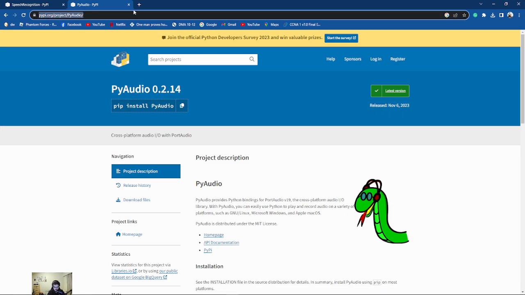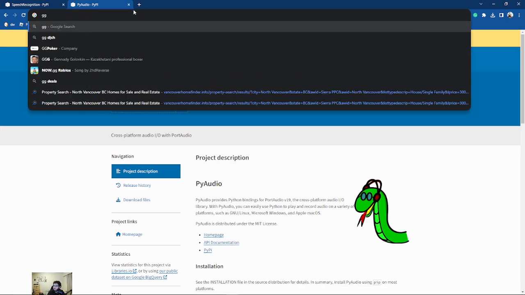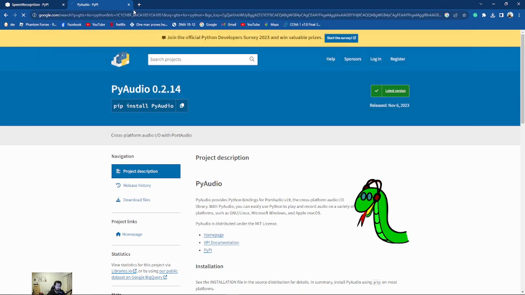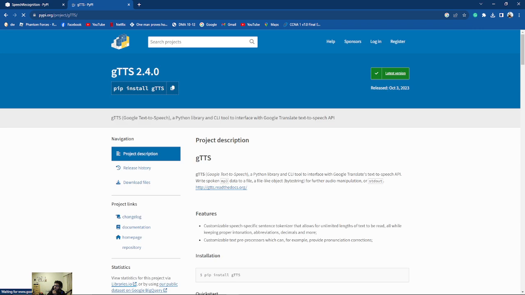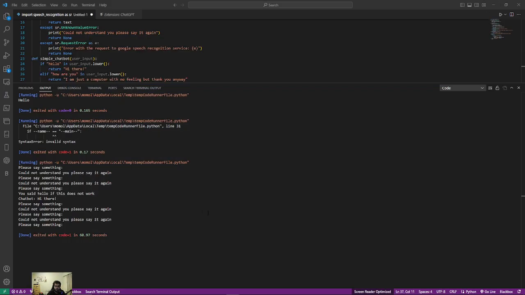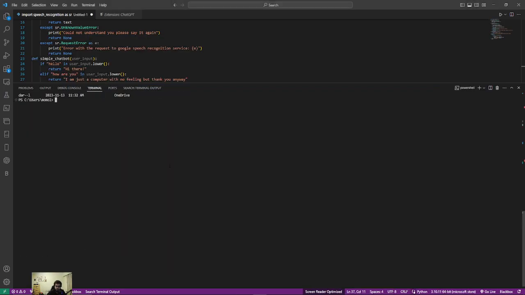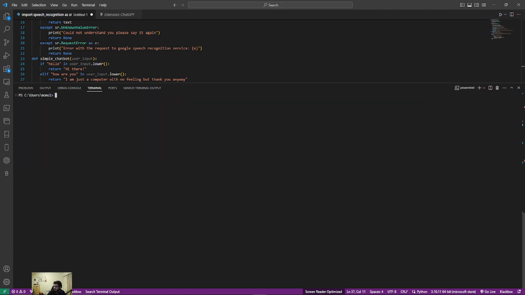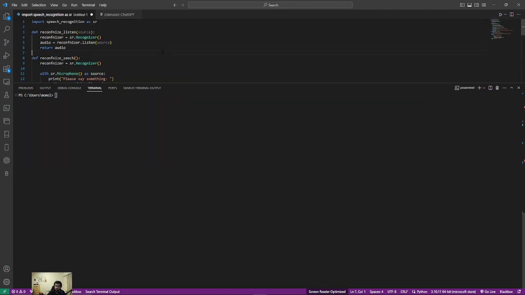So let's say gTTS for Python. Yeah, it's this one right here. Okay, let's see. So let's go back to our terminal and say pip install gTTS. Okay, so some of the stuff installed, some of the stuff didn't install, but let's go back to our code.